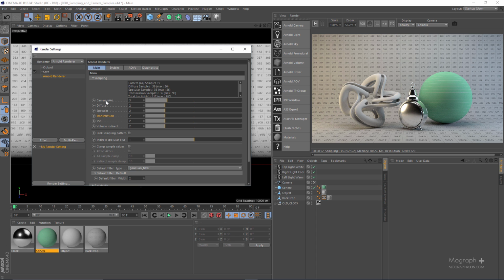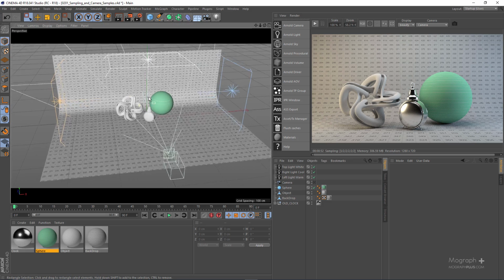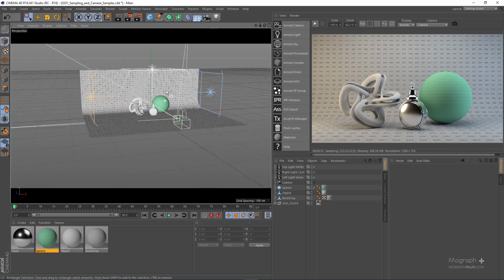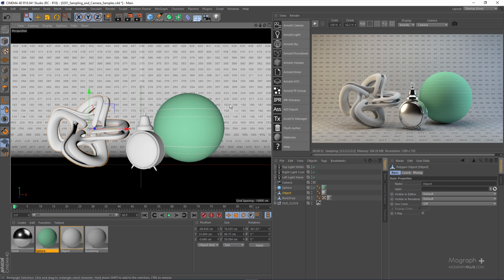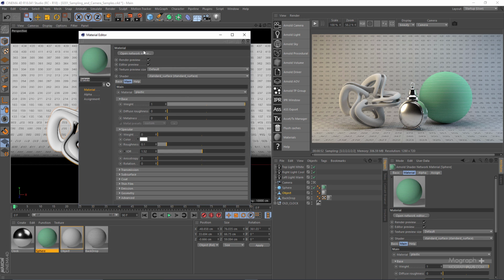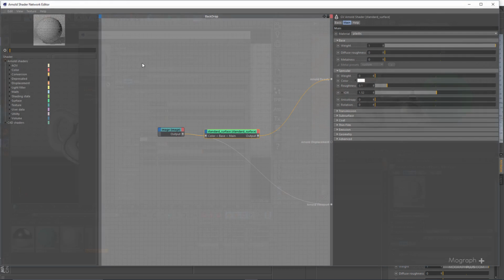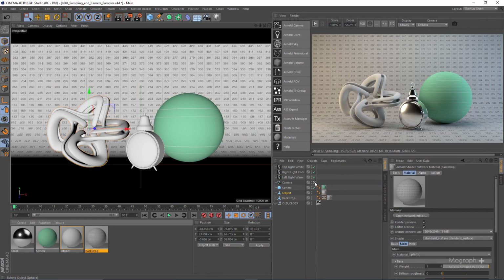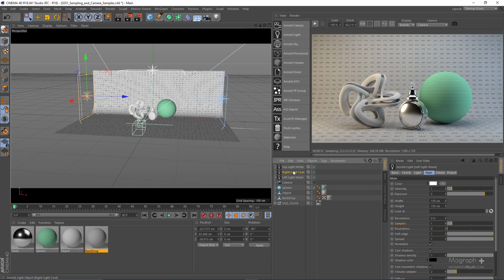Now let's see how camera samples can be used in our scene to increase the quality of the render. This is the scene I have prepared for this lesson. If I get out of the camera, you can see what we have in our scene. We have this backdrop, this green sphere that has some very small lines, this reflective clock, and this abstract 3D model with a diffuse material. You can check out the materials I have applied in the material manager, but that is not our concern for now. I have also a few quad lights as our light sources in the scene. You can check out their settings as well. The lighting will be discussed in the next section of this course.